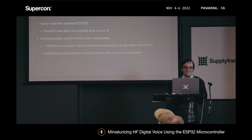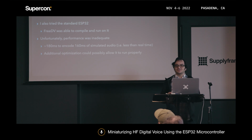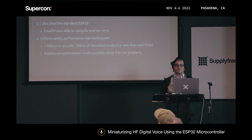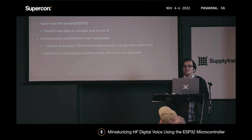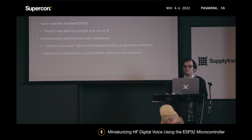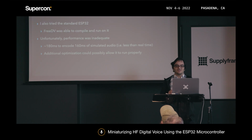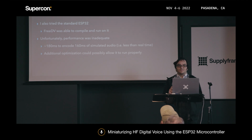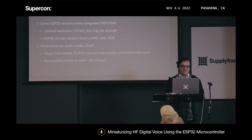Just for completeness, I also tried the standard ESP32, and I was able to get the FreeDV code running on it, but it was just barely slower than real time: 180 milliseconds to encode 160 milliseconds of audio, for example. But since it's so close to real time, I imagine that if I gave it a little more time, it could potentially run properly on the standard ESP32 as well. There's also the possibility that it was something in my build environment. I just need to sit down and actually play with that again.